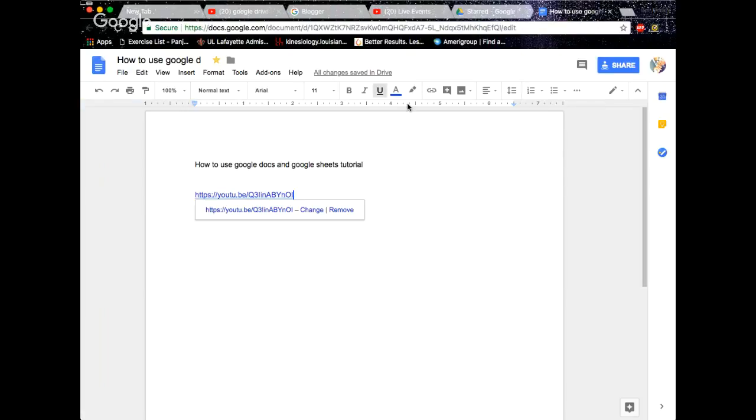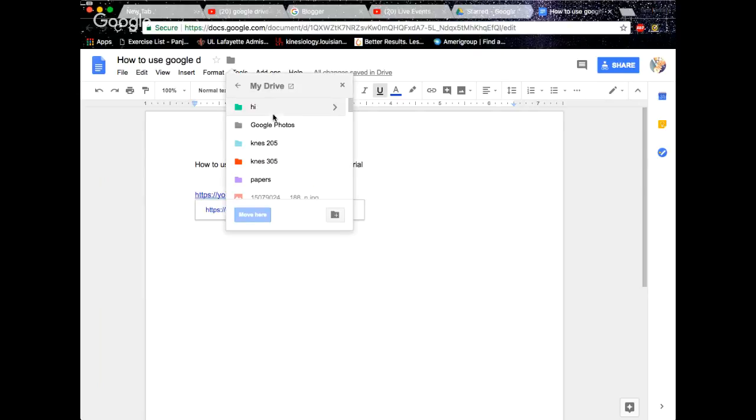Let's go back to Google Docs. I can unstar it. I can add it to a folder. I can move this to any type of folder I want. I can do it anywhere. If I wanted to add a folder, I can add a new folder and call it Google Stuff. We're going to create it. When we click the check mark, we're going to say Move here.